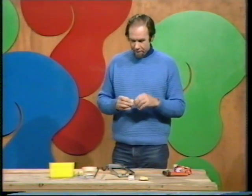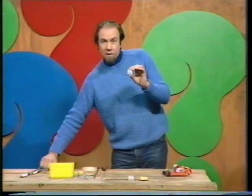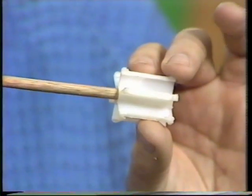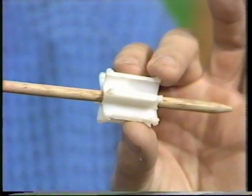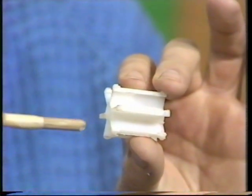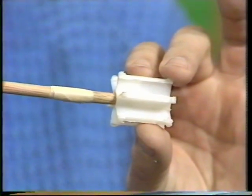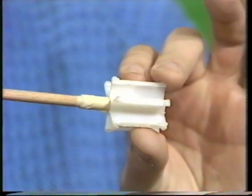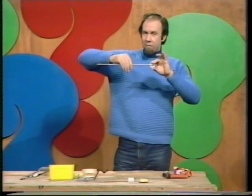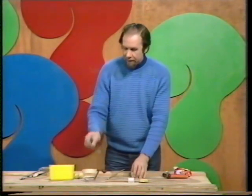I still need a handle, a weight, a frame, and a middle flange. The handle is pretty easily done — you might find a round pencil that jams inside, but thin dowling is best. They're usually a loose fit, so by wrapping masking tape around one end and getting it to just the right thickness, it will jam tightly inside the cotton reel. That's what you want — a good tight fit.